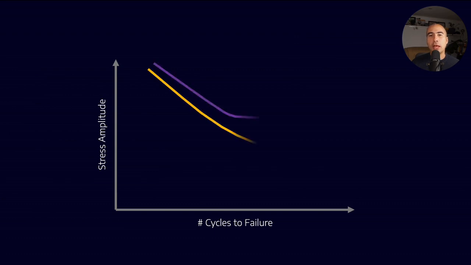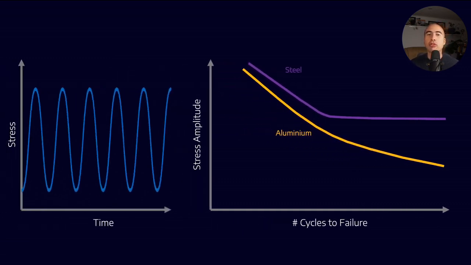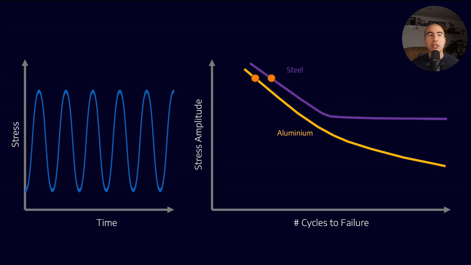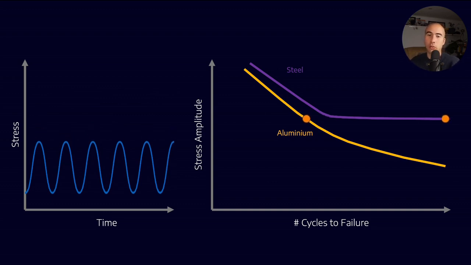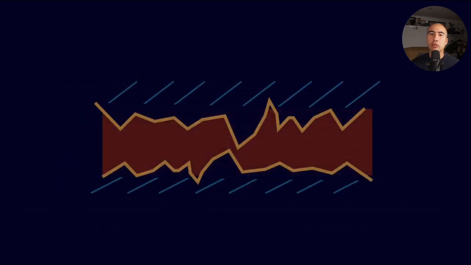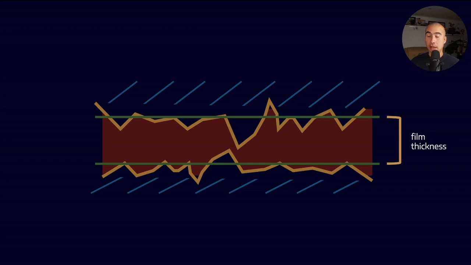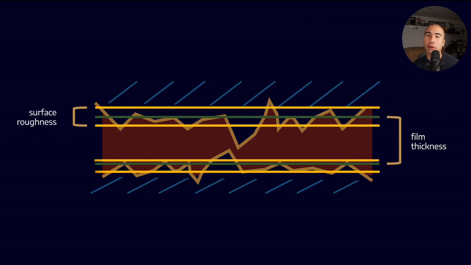Ultimately, we're trying to look at the curve of cycles to failure. Different materials have different relationships between cycles to failure and stress amplitude. We're trying to reduce stress to extend bearing life. The way we do that is through selecting a viscosity that adequately separates the surfaces. Film thickness versus surface roughness determines how much viscosity we need.